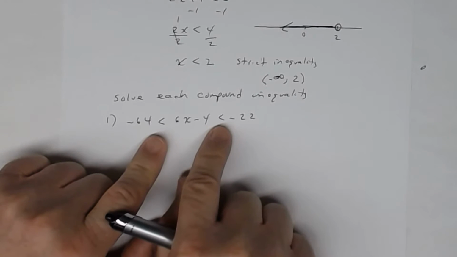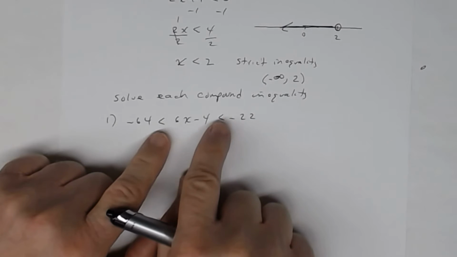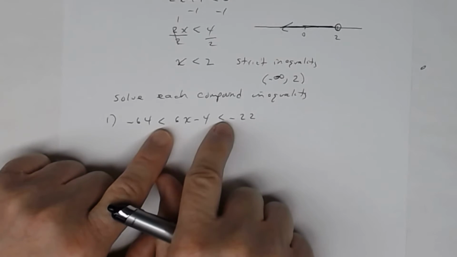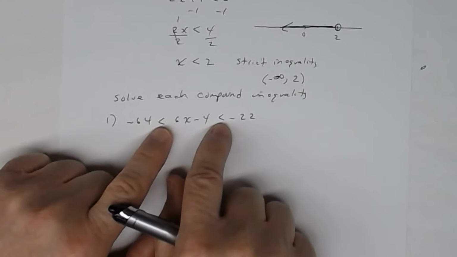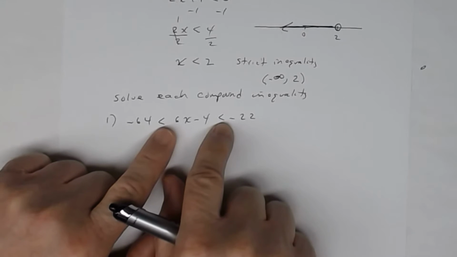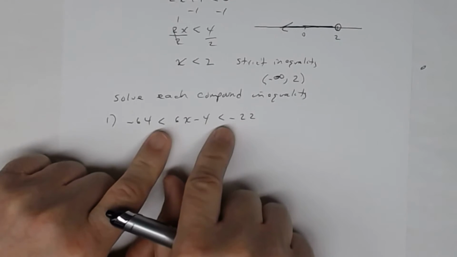Notice, though, another important aspect of this is that those inequality symbols are pointing in the same direction. Less than, less than. If this was less than or equal to, and then possibly less than as well, or it could be less than or equal to. But regardless of whether there's an equal sign or not, if this says less than, this is less than. If this says greater than, this is greater than. Okay? The inequality symbols point in the same direction.